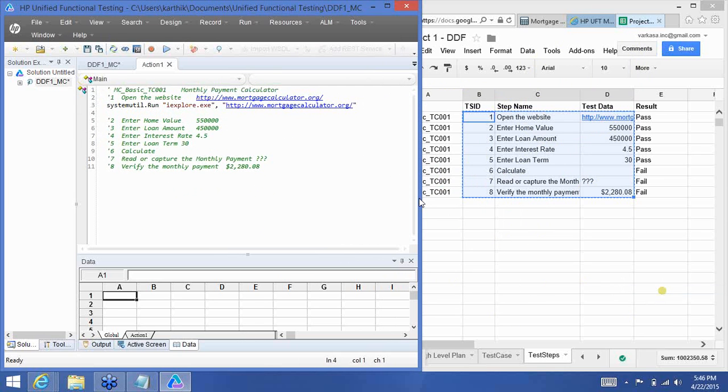This is the only piece of code. There are a few pieces of code which I want you to remember as I say. Other pieces of code we can start writing very easily. What is the next value? Next one, enter home value. How do you enter a home value, team? To enter a home value, we are basically saying UFT, by this step, you should go to the application, go to that specific field called home value and enter 550,000.